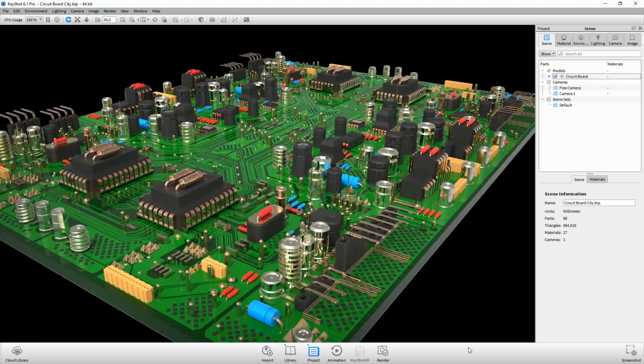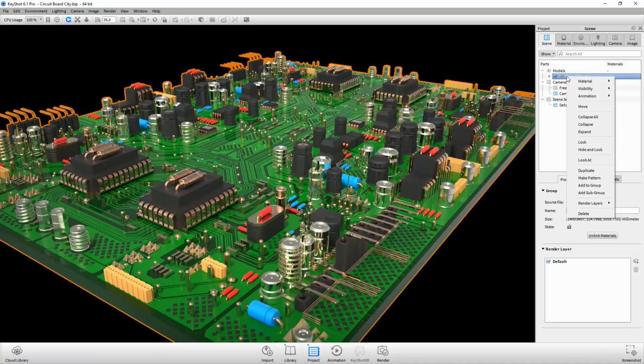To start, since this tool will be changing all your material assignments at once, it might be a good idea to make a duplicate of your model before you change all your materials. This way, you will have a backup of your original material assignments for future reference. To do this, right-click the model in the scene tree and select Duplicate.